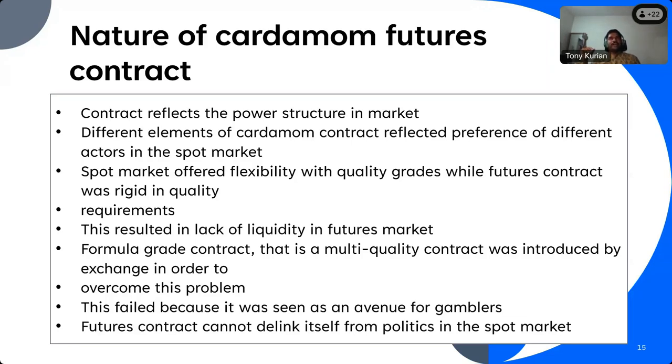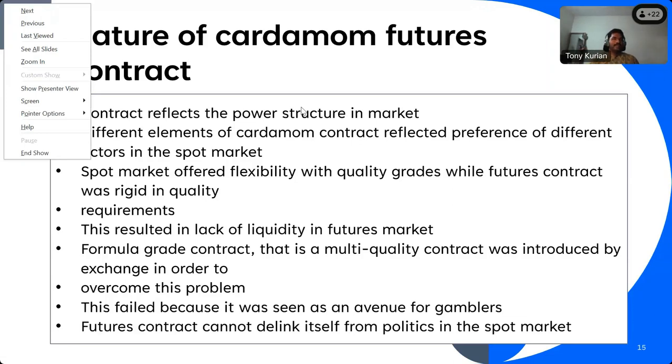We are not interested in the merit of the argument, but the larger sociological point we are trying to make is that the auctioneer licenses are also legally contested, and auctioneer licenses give you a lot of money. In fact, many cardamom companies make more money through the auction process than trading cardamom itself, and that's why you see a proliferation of cardamom companies.